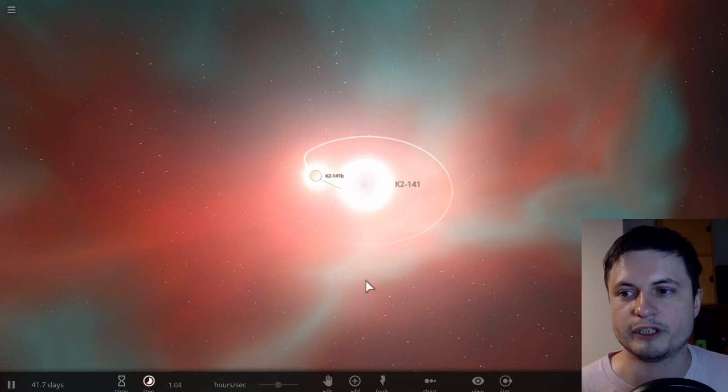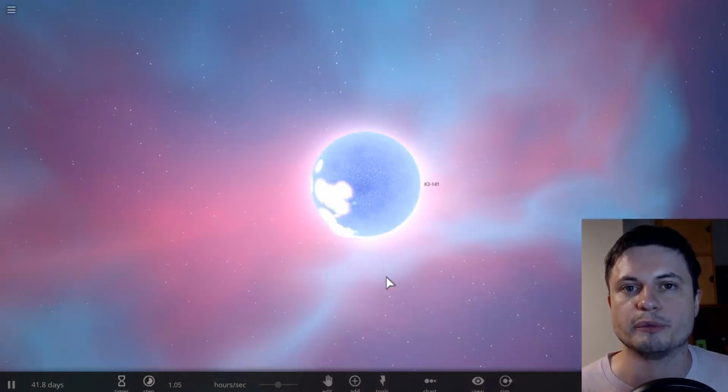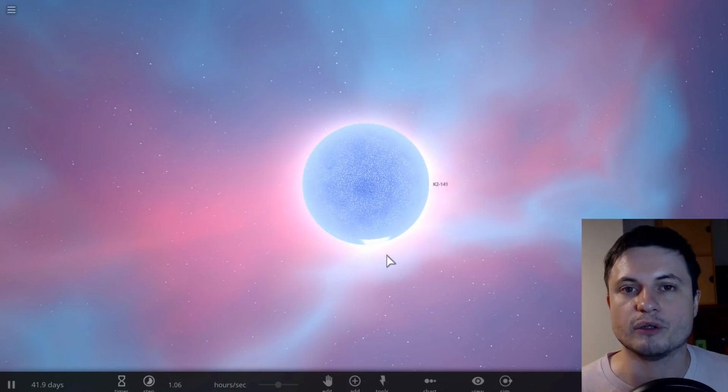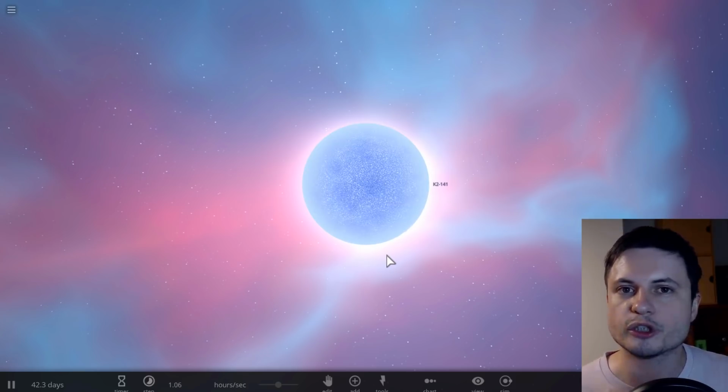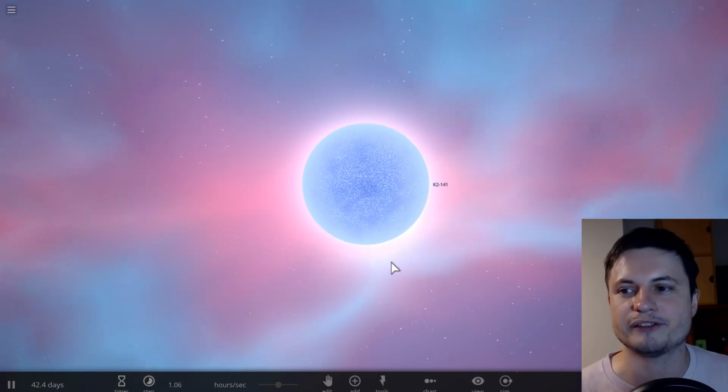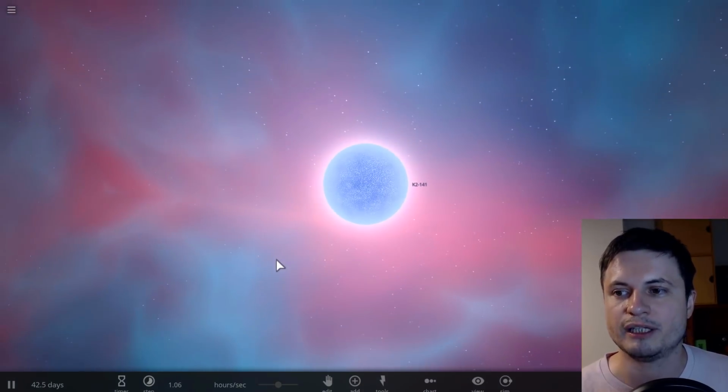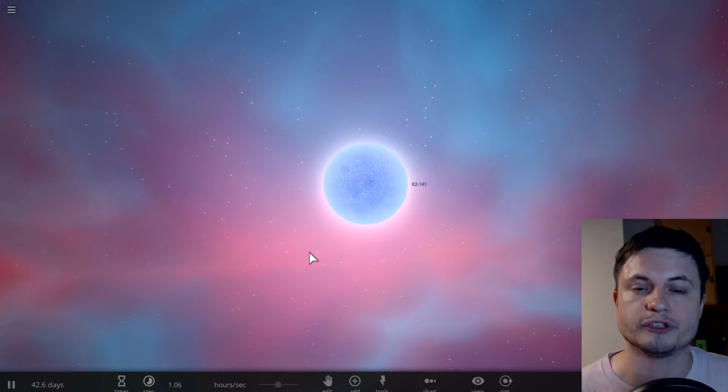Because we do expect many of these planets to be swallowed by their own star. Or did something else happen? Did they get kicked out by Jupiter? Did they collide with each other and create planets that we have today? So there's a lot of questions that definitely need to be answered by studying these objects, because they'll allow us to understand our own solar system as well.